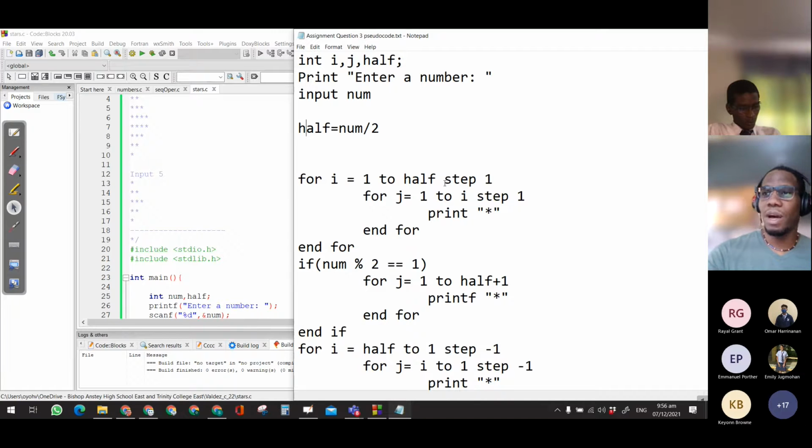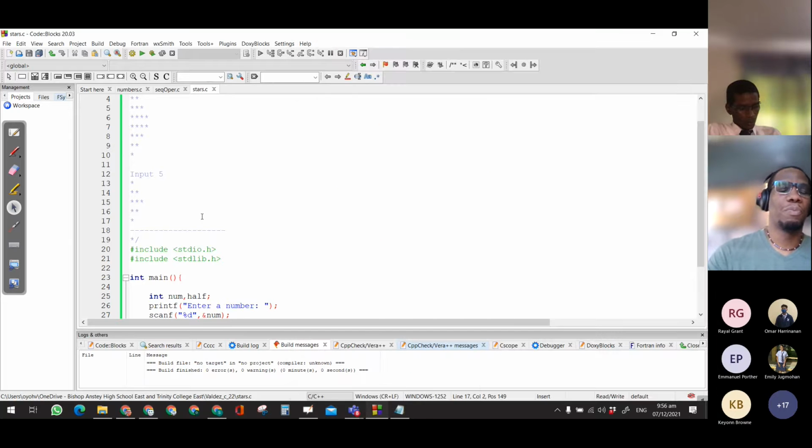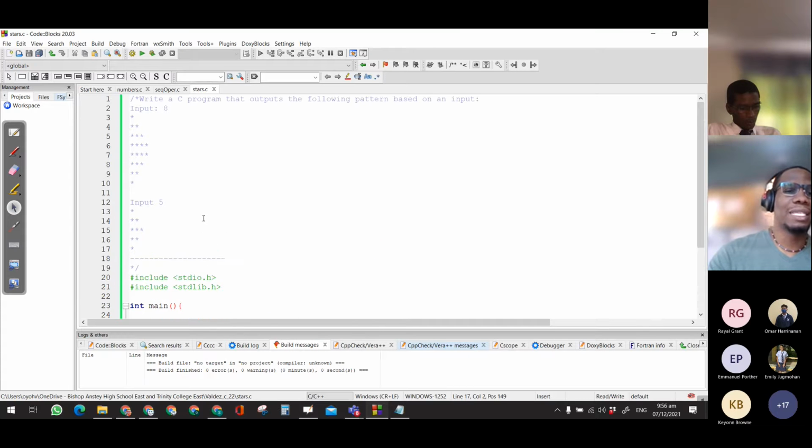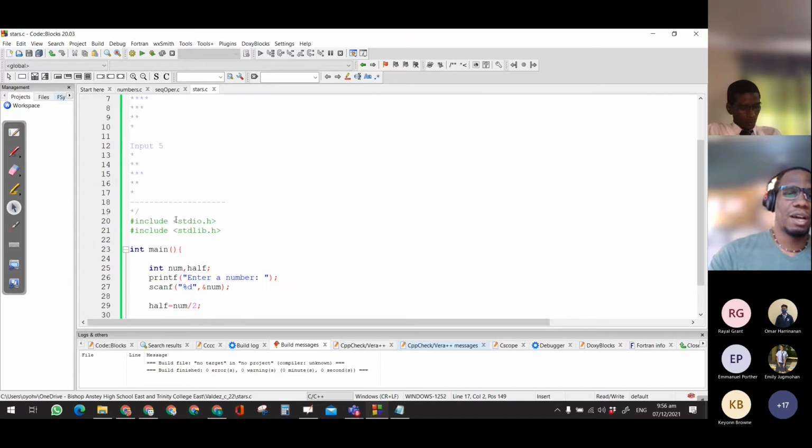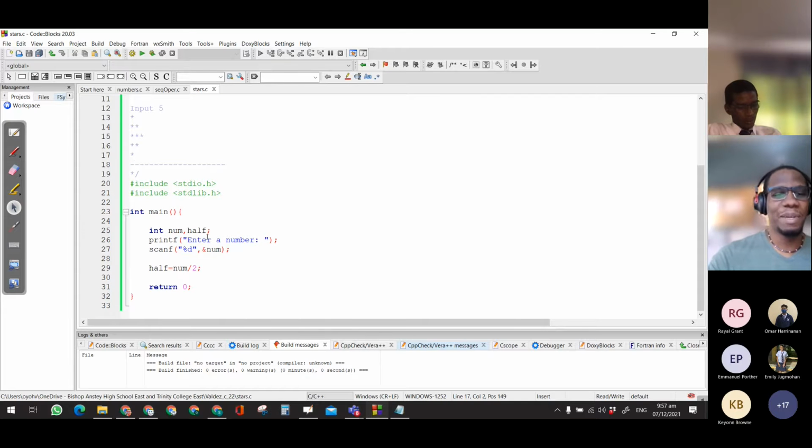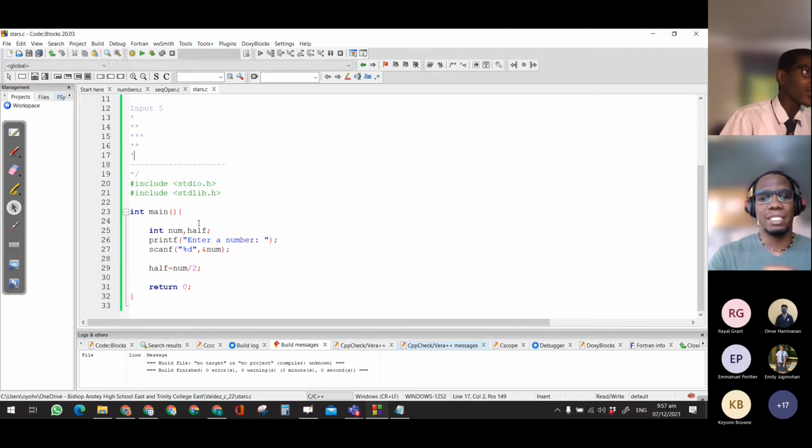Okay, either one is fine once you get the output and once you utilize asterisks. All right, I don't want to see anybody's solution with a bunch of printf statements. Print 1 asterisk, print 2 asterisks, print 3 asterisks, print 4 asterisks. That's not the solution, because this is dynamic. It has to change according to the number entered.